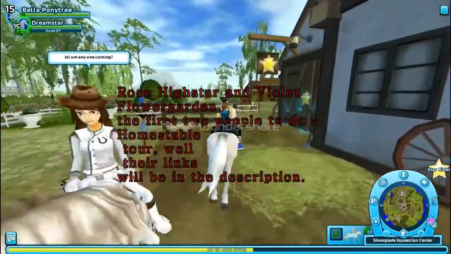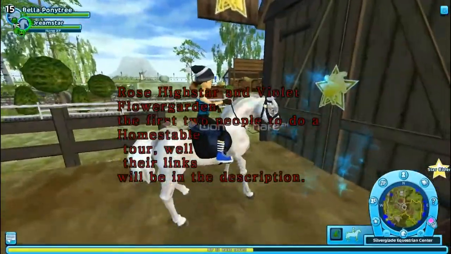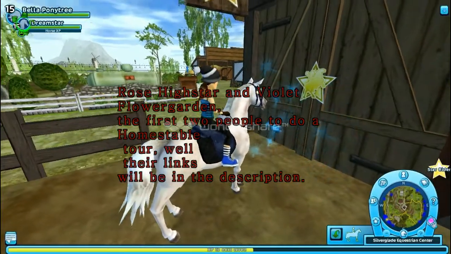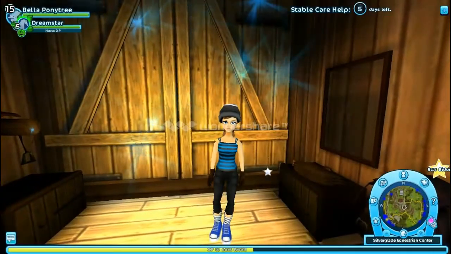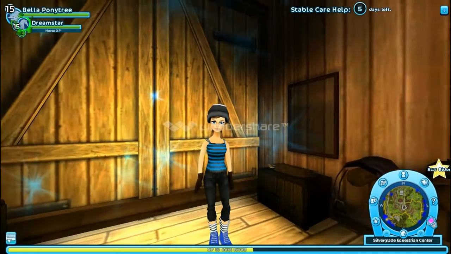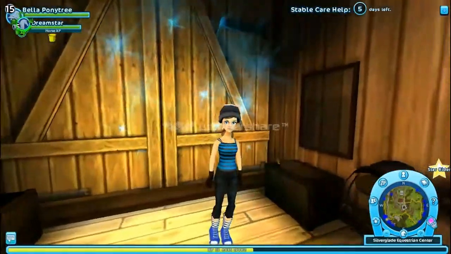So my home stable is at Manor at the Silver Glade Equestrian Center. Okay, so yes, I got off my horse. But anyway, here I am in the home stable.